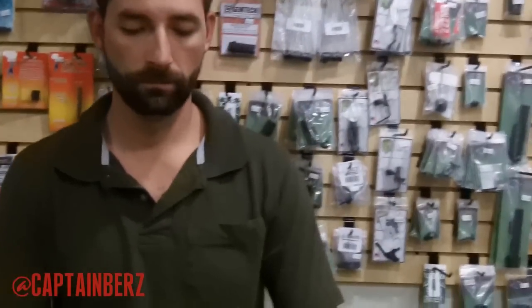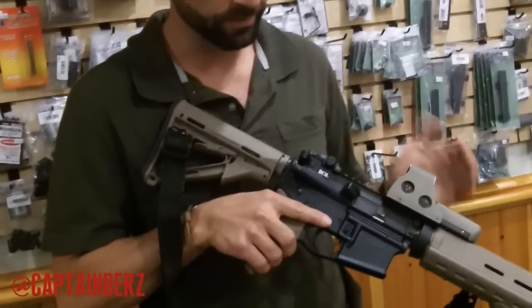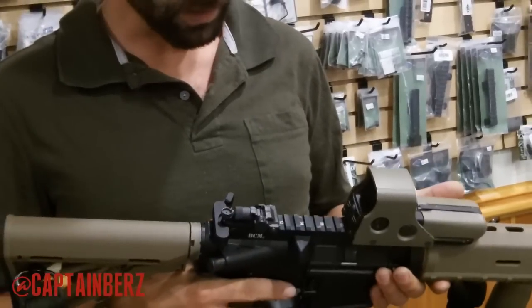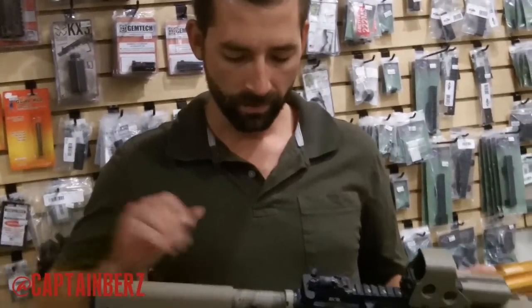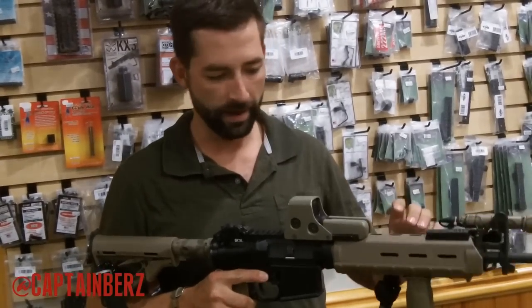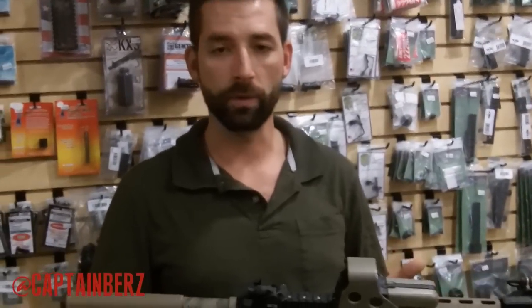Here with Nate, one of the sales associates at Lenko Tactical, and he's going to go over his firearm. This is my AR-15, here at the shop. A lot of you guys have seen this rifle multiple times — it's kind of like our demo gun. It's set up as a very simple, minimalist rifle. It doesn't have a rail forearm, doesn't have a cappuccino maker hanging off the side. It's basically set up to be a lightweight carbine that's all about performance.